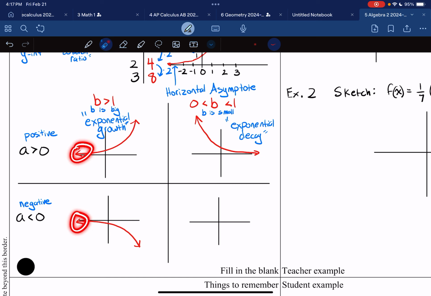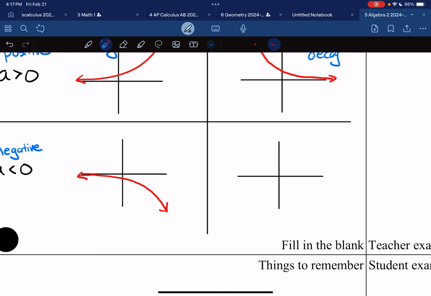Notice tail on the left, tail on the left. This is going to have a tail on the right, but it's going to do the same thing that I did over here. Remember what I did over here? I reflected over the x-axis. So over here, I'm going to reflect over the x-axis. Let me go ahead and make my prediction. That's going to have an arrow that comes down here, and then it has that horizontal asymptote over here, and then it goes off the charts down to the left.